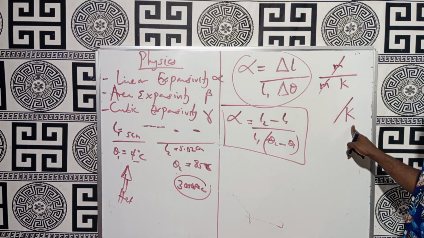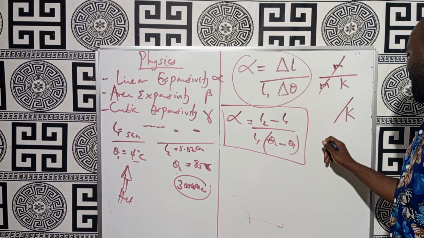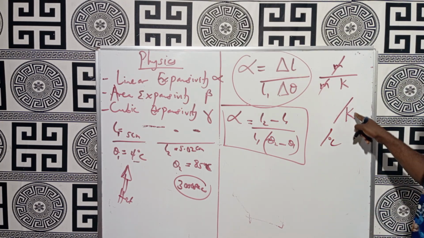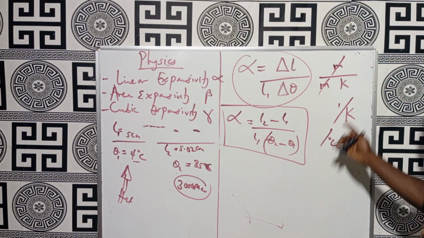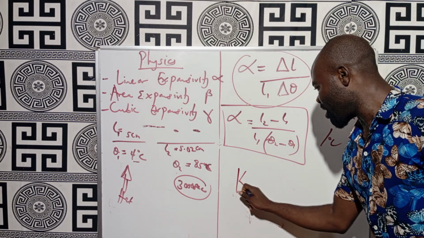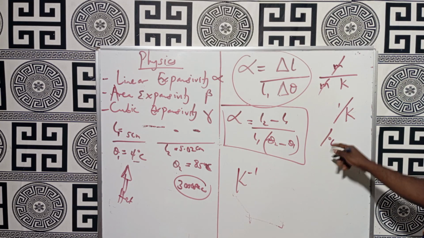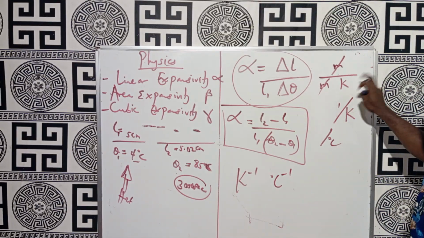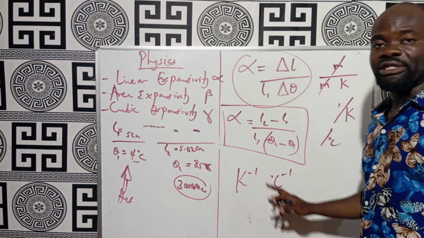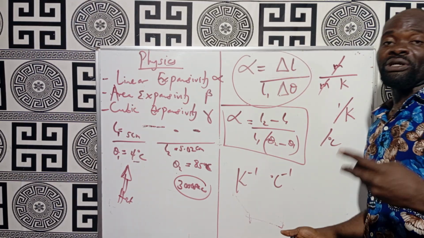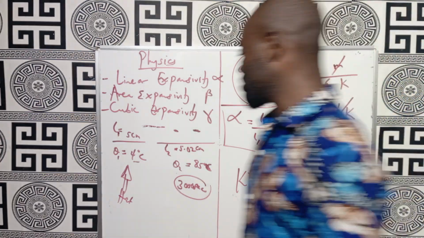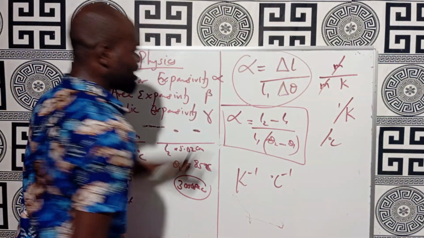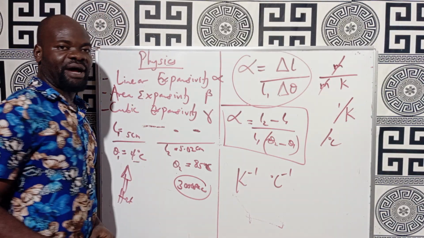Some use this, some use this, or if your temperature is in degrees Celsius, you can use this. From the law of indices, when the K comes up, it turns to K raised to power -1. And if it's degrees Celsius, it is the same -1. You can use this, or this, or this for your temperature. And sometimes your temperature can also be in degrees Fahrenheit. So it depends on what you have. So note it. That's the unit of linear expansivity.